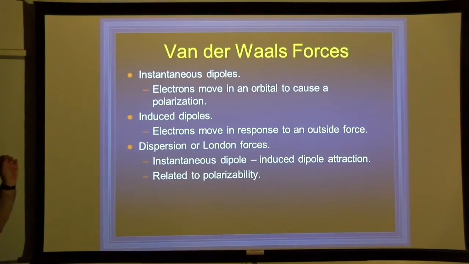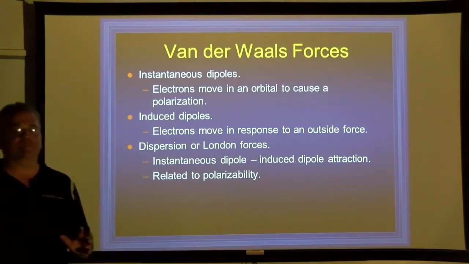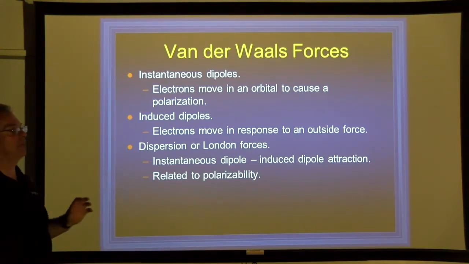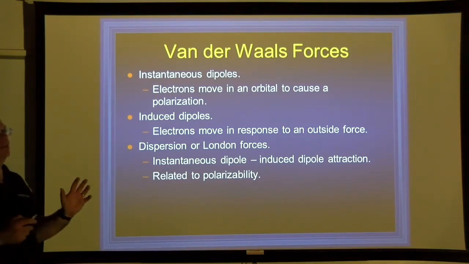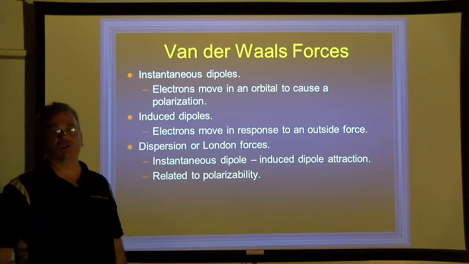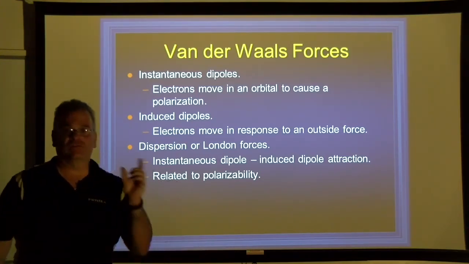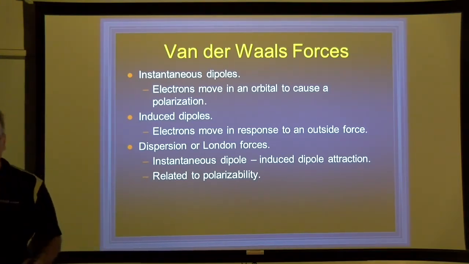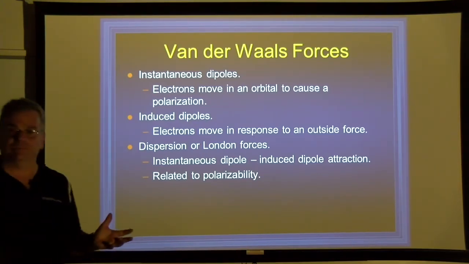But if you take a molecule that's nonpolar and you put it next to a molecule that's very polar, something weird happens. The polar molecule will force the nonpolar molecule to get an instantaneous unequal distribution of charge on it. So for example, oxygen is nonpolar. Water is very polar. But if oxygen comes in contact with water, the oxygen's electrons get basically screwed up.